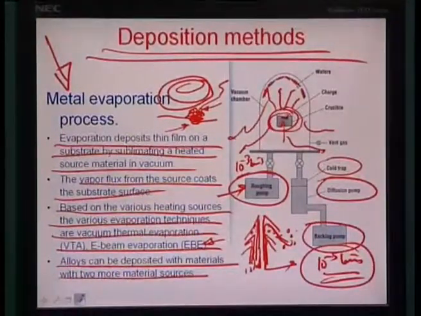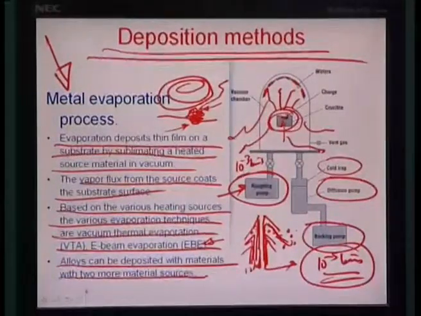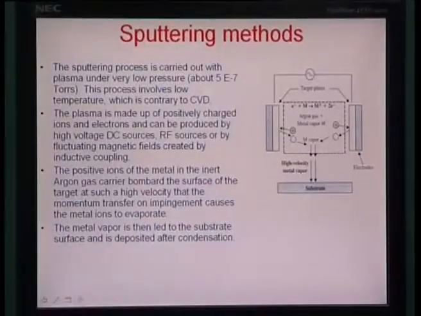But then it will also be a function of the relative melting points of the 2 metals, which one melts earlier and vaporizes earlier and which one vaporizes later, okay. The idea is to quickly go to a temperature in that case where both the phases are vaporized, and one is more vaporized based on the fact that you have a lower melting point, so that ratio would be maintained.